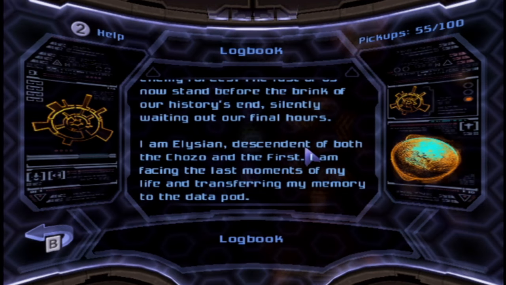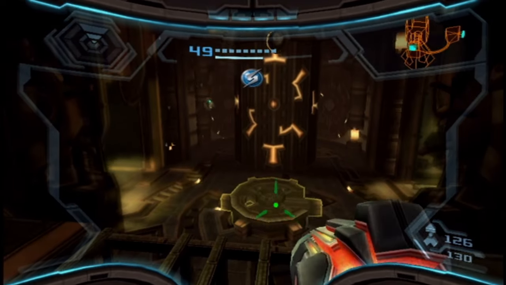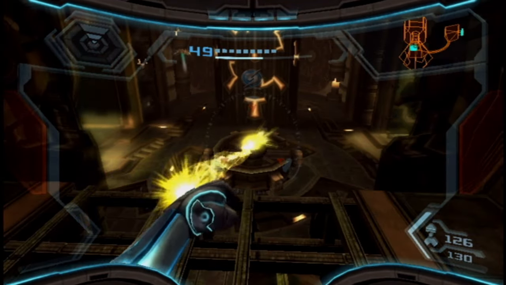I am Elysian, descendant of both the Chozo and the First. I am facing the last moments of my life and transferring my memories into this data pod. The First.